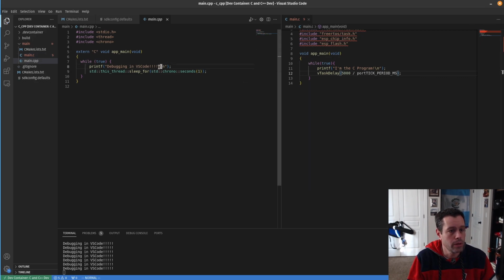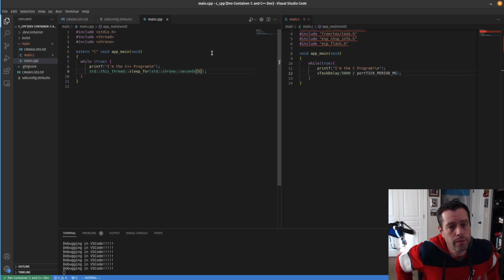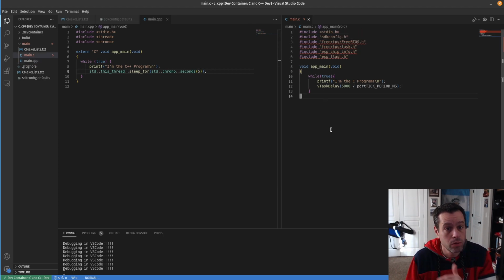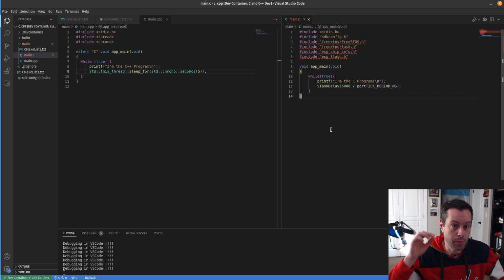And then over here, this is something I had cloned from another project. Say "I'm the C++ program." And we'll change his sleep to 5 as well. Okay, so what we have here are identical, well, it should be, and I'll test it in a second. Identical programs. They print a line, that top level header, sleep for 5 seconds, and do that in an infinite loop forever.